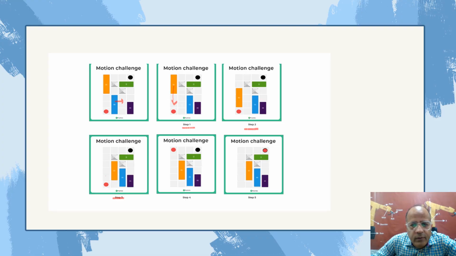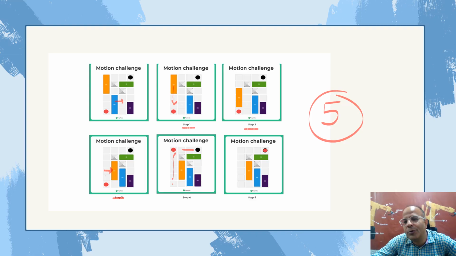Okay, so let me just put it back once again. The first step was to take the blue over here. Second was to bring the orange down. Then step 3 is you take the orange from there to here. Now once you have done it, there is a free passage you can see like this. So the fourth step is taking the ball vertically up, and the fifth step is potting the ball in the pot. So last time we were able to do the same thing in 7 steps. This time we are able to do it in 5 steps.